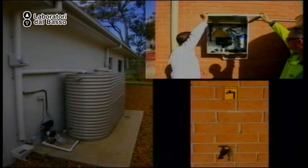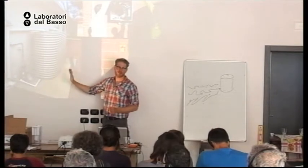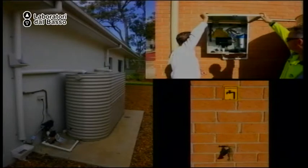Okay? They have a valve here that is connected to a sensor in the tank. As long as there is water in the tank, it sends the tank water into the house. But if the tank goes empty, it sends utility water into the house. So you always have water as long as the utility has water. Then they put a water gauge, like a Prius speedometer, in the main room of the house. So people always know if the tank level is going up or down.